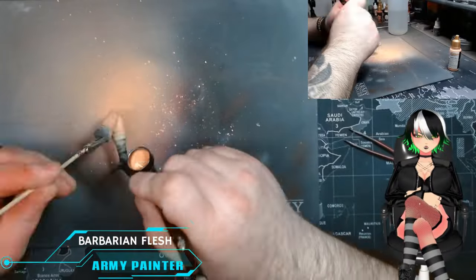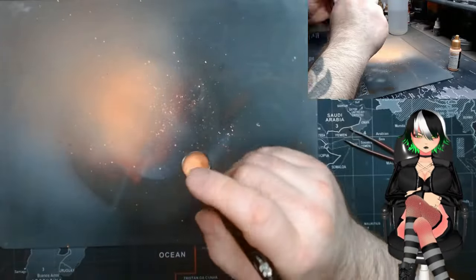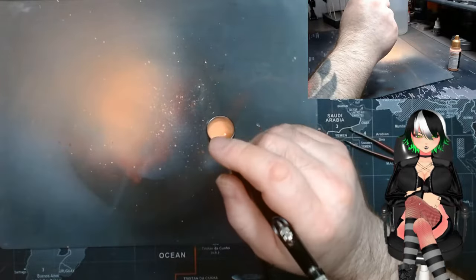Your final flesh tone should be your thinnest. Not only does it need to show the highlight from the primer, but also the darker color from the shading you just put on.